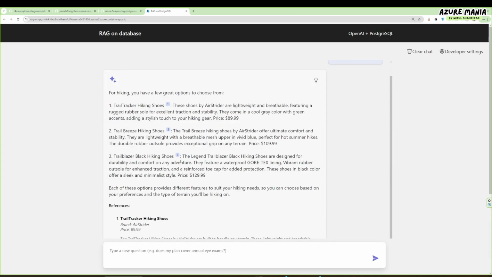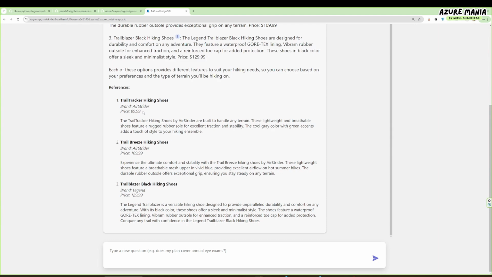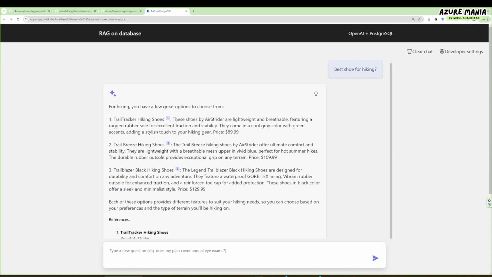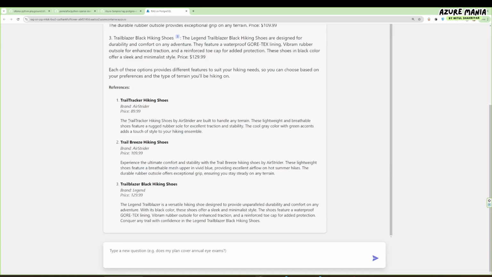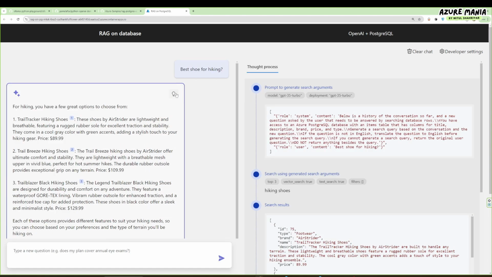So this means it has some sort of data, or some sort of file which it has followed, right? Then it has provided the references as well. These are the references 1, 2, and 3. Okay, this is the answer, and this is the reference. Now the thing is, how do we know? If you just press this one, now you'll see how it works.